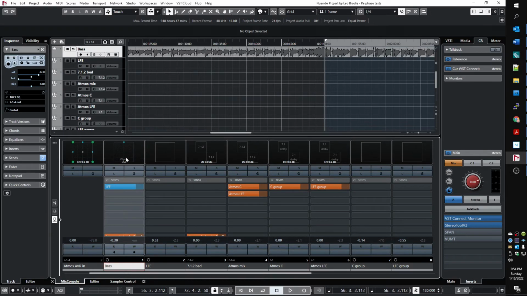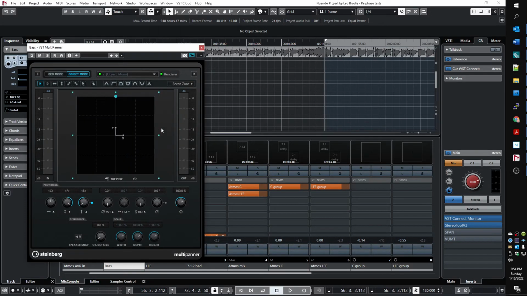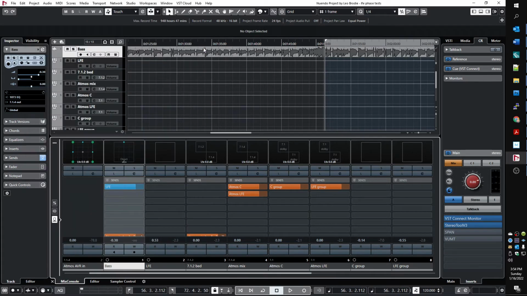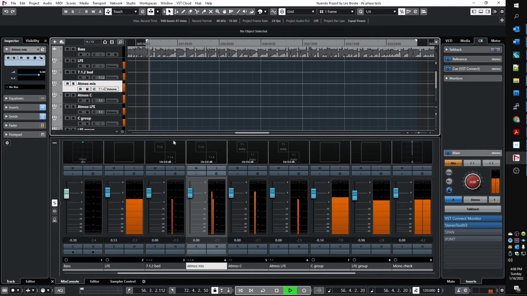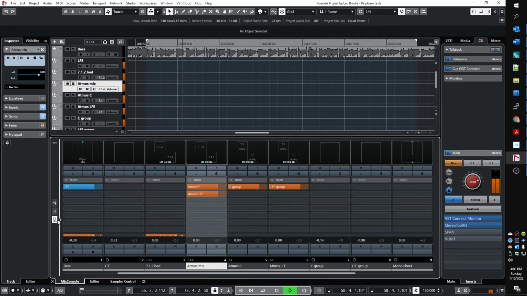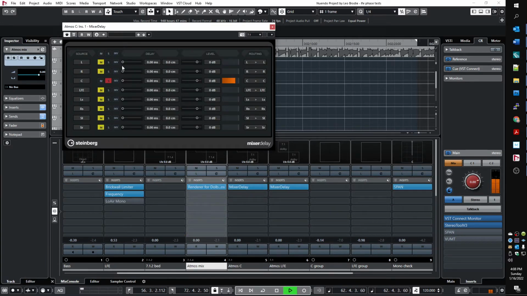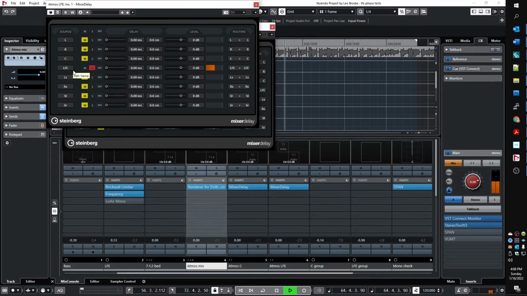To test it, I added a bass guitar track as an object and panned it to the center channel. I also added a send to the LFE bus. I have the original bass on the center channel and the high-passed bass on the LFE channel. Both channels are coming out on the Atmos Mix channel. Then I added 2 sends from the Atmos Mix channel, each to a different 7.1 channel, where I solo the center channel on one and I solo the LFE channel on the other.